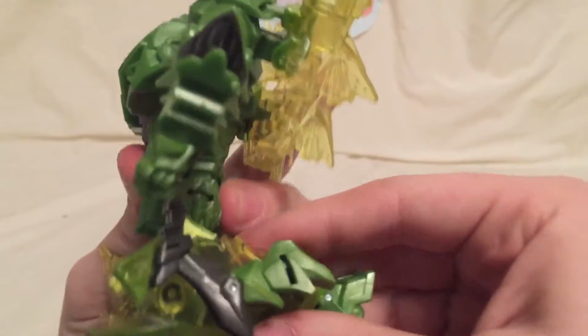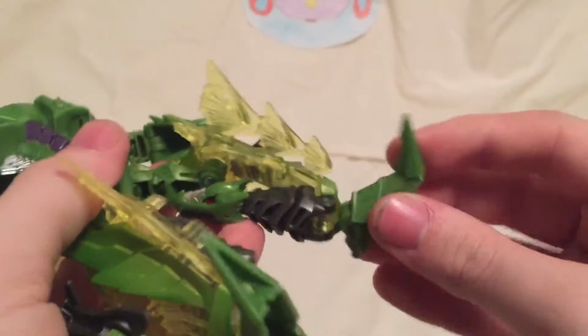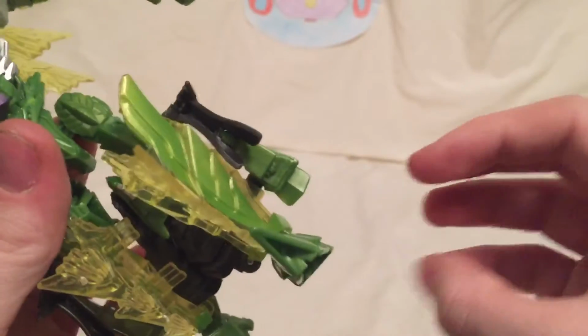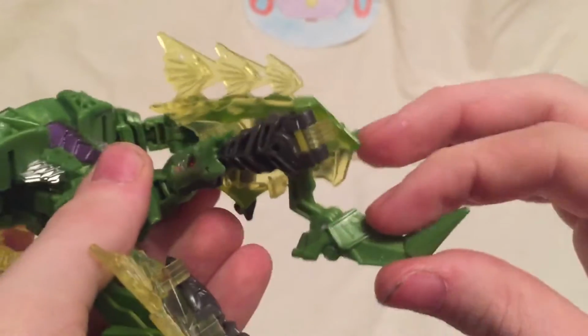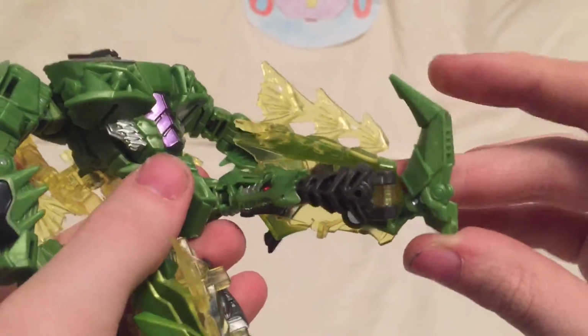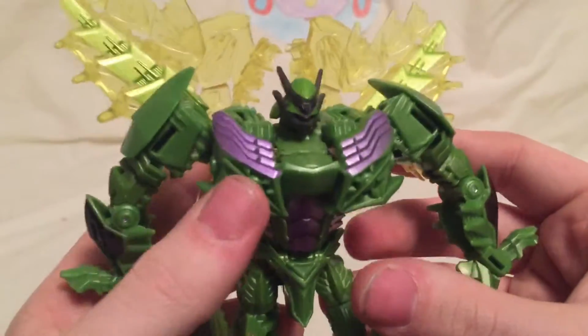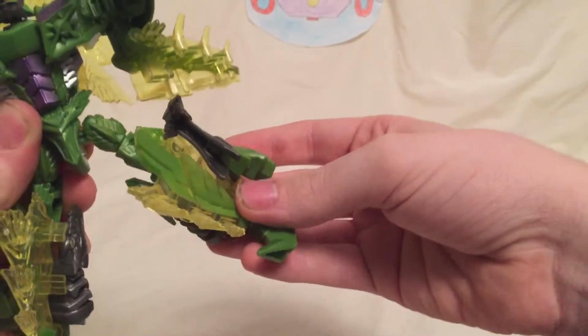His legs will go that far backward. His knee, of course, pretty much exactly 90 degrees. And you can move his feet up and down, and they're already molded in a pre-tilted pose. And if you use the transformation joint, you can have them bring further back or whatever you want. And that's pretty much it for his articulation. Oh yeah, and also he has a thigh swivel as well. Forgot to mention that. And then his legs can go that far out. Not really all that much.